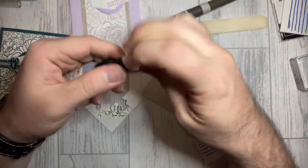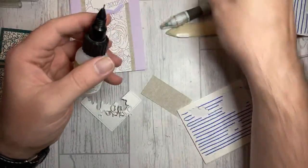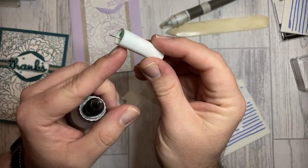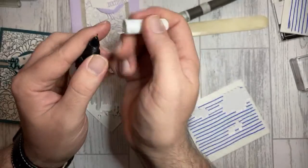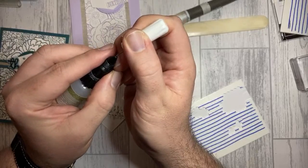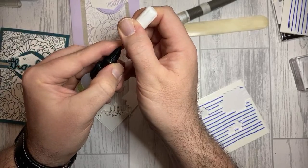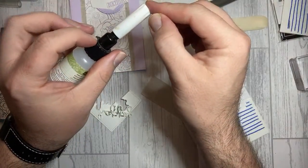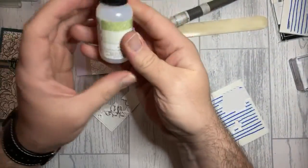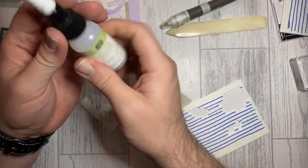So if anyone hasn't seen the fine tip glue pen before, it's a runnier glue than normal, so it's not like your Tombow glue. The lid has got a little needle in it, a little pin. It's not a sharp pin at all, and you just carefully insert it back into the lid, and that keeps the nozzle clear, which is a good little idea. We've had this for years nearly now, since they first brought it out, I think, a couple of years ago.